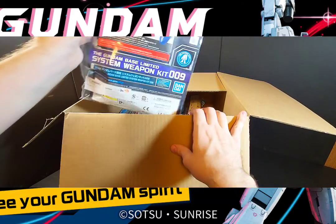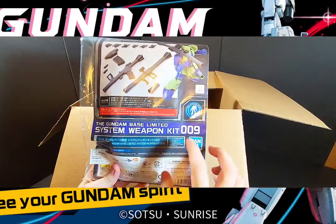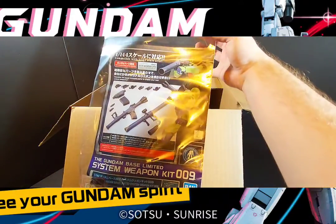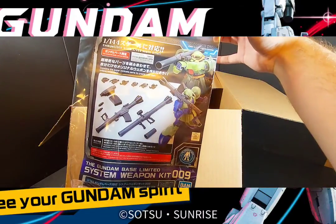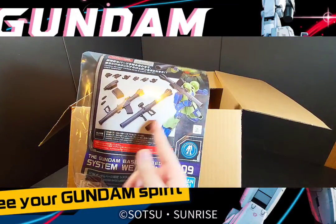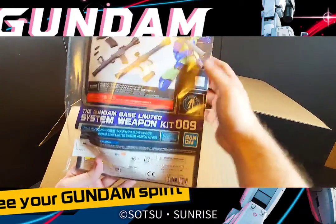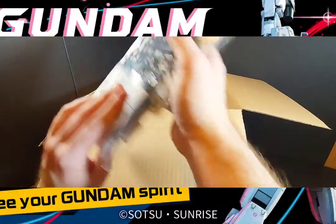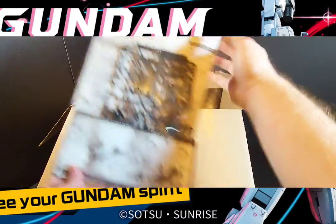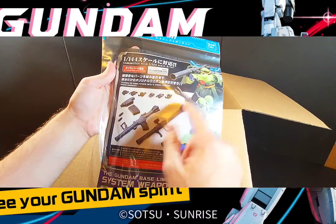Let's see — oh yes, this is the Weapon System 009, and as you can see from the image it's pretty much Zaku bazooka weapon support — that's exactly what these are. Of course I had to get some of these with so many Zakus I have now. Simple, easy, and always a lot of fun, especially when you have so many extra hands to work with.